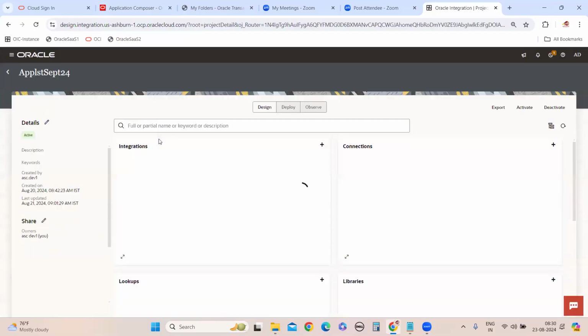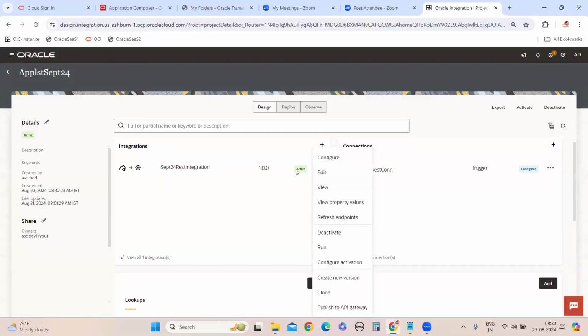Let's say deactivate first. If the integration is in active mode, you cannot edit it. So first you need to deactivate it.